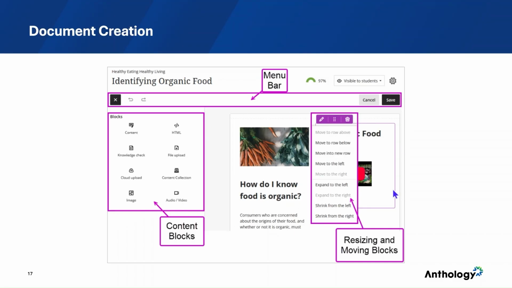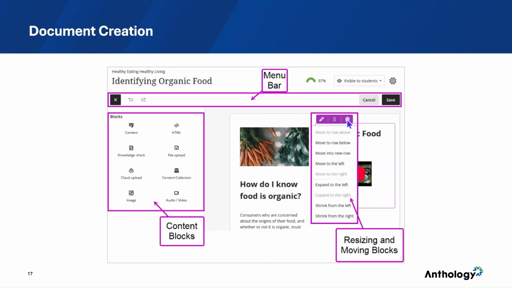And after you have included a block, you'll see this menu for each block added to move it, to resize it, and to expand or shrink it. So you can resize and move those blocks if you click on these six points here to drag and drop.